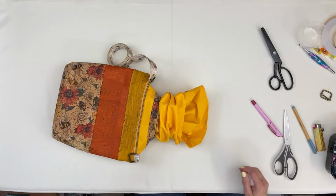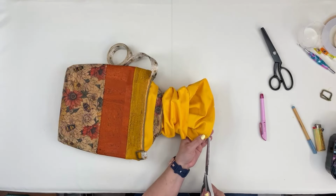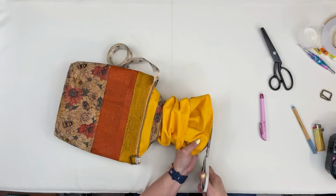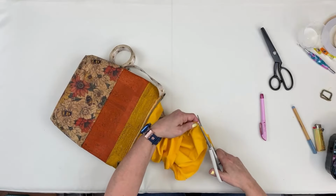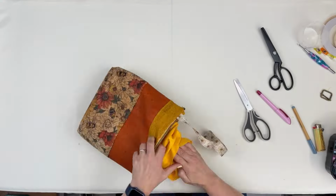All right, so I got this stitched. I'm just going to take my scissors. So I back stitched. I went past where we had the turning hole, and I back stitched in the beginning and the end, so it doesn't matter if we trim those stitches now. And I'm just going to trim the seam allowance down. I'm going to push this all back in the bag.